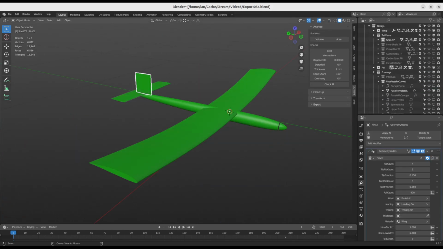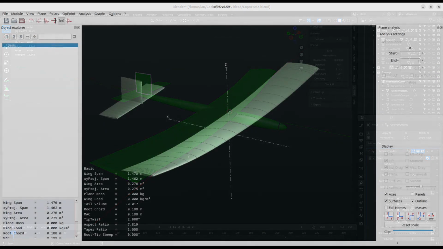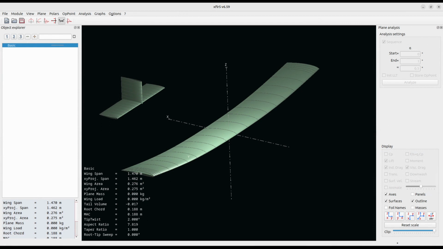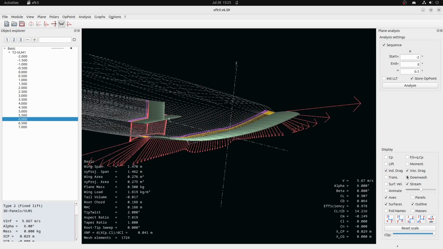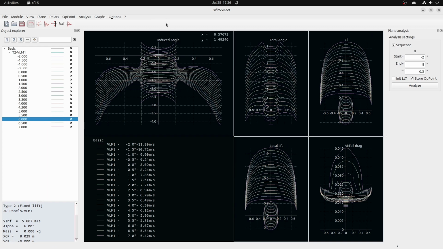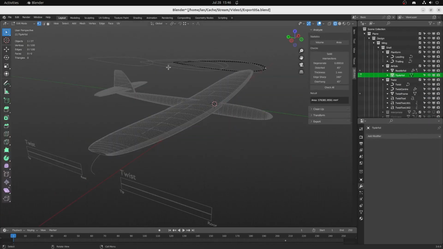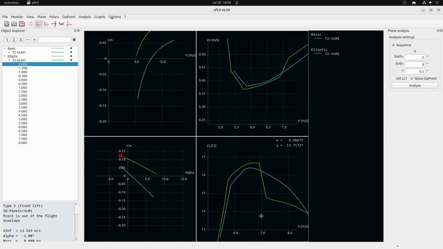Using the free add-on, we can export the design data for the flying surfaces to XML files which can be imported into the free xFlr5 analysis software. We can then investigate many aspects of the aircraft's performance such as efficiency, stability, glide angle, CG location, and a lot more. It's easy then to flip backwards and forwards between Blender and xFlr5 to optimize the design. So that's a quick summary.